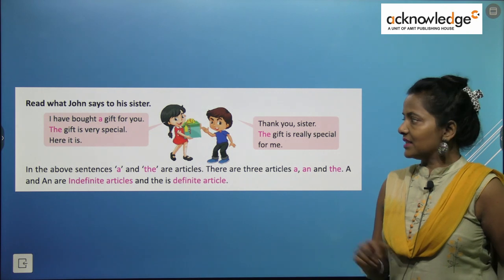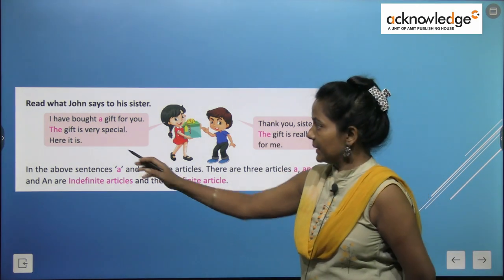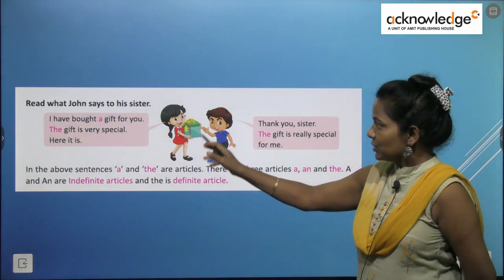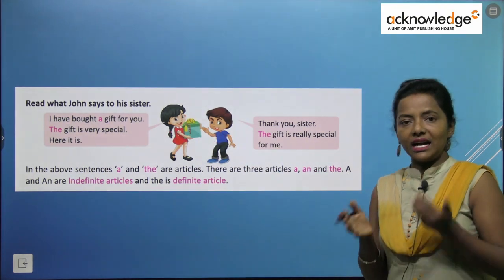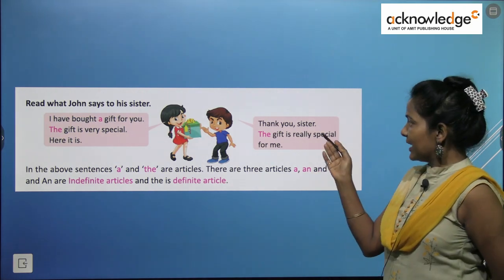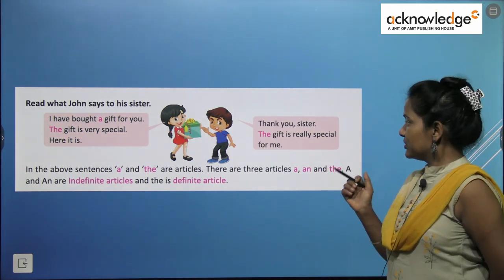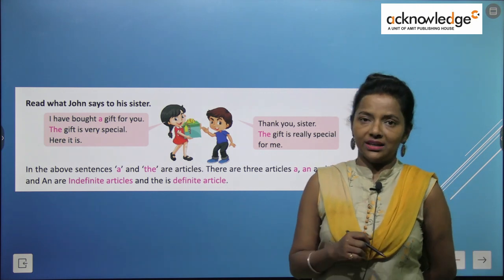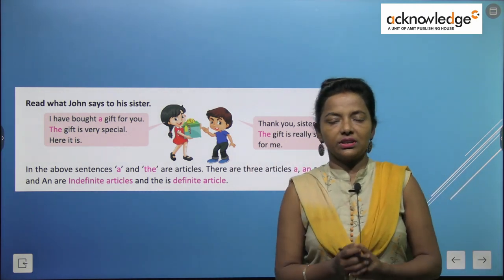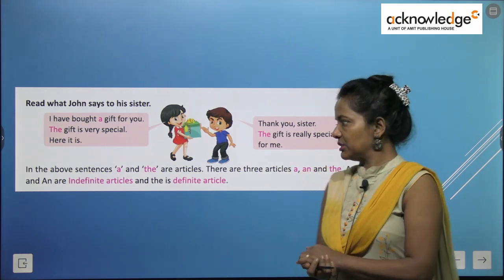John's sister says that she has bought a gift for him. The gift is very special. Here it is. She is having a gift box in her hand and she says this to John. What does John say? Thank you, sister. The gift is really special for me. So this is a small conversation. छोटी सी conversation है John और उसकी sister के बीच.